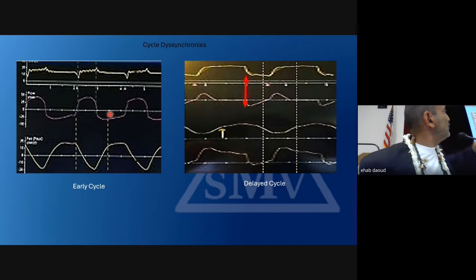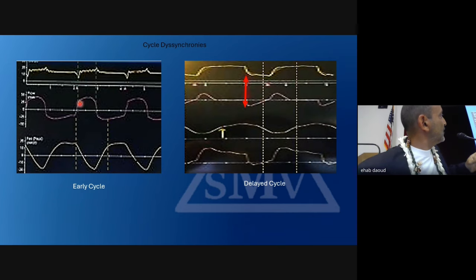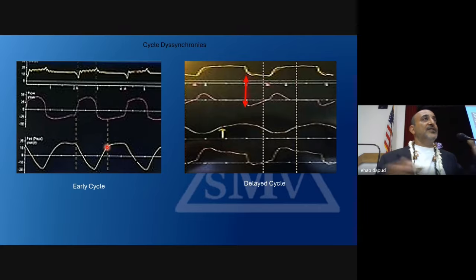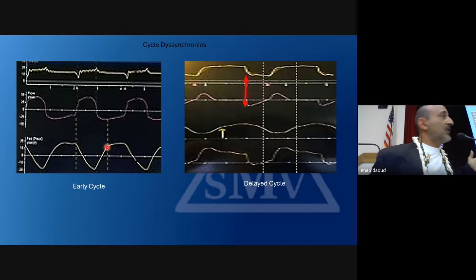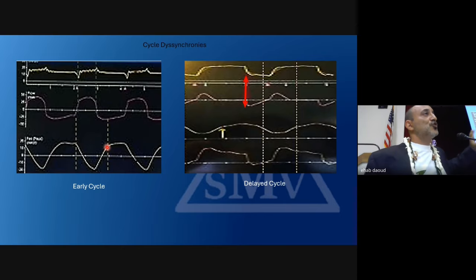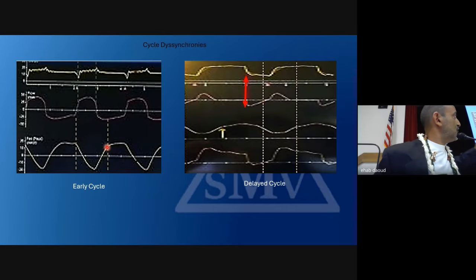Okay, this is again something you would see all the time. At the end of the pressure, there is a shark fin like this. And that's early cycle, meaning what? Meaning that the ventilator here started the breath and went into exhalation, right? And this is the patient: it went to exhalation, but the patient's still inhaling, right? So they're fighting each other. So this is called early cycle. Hard to detect really if you don't have an esophageal balloon.